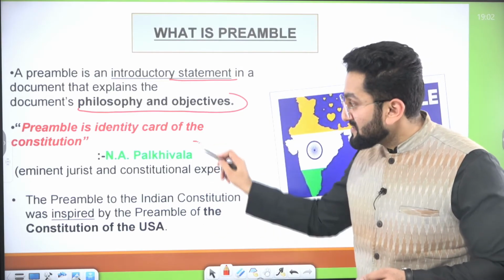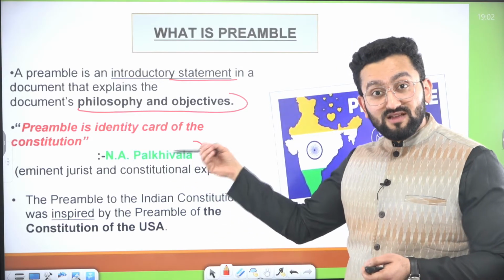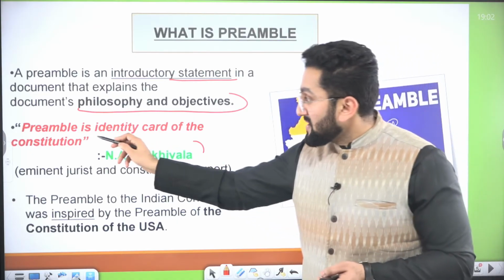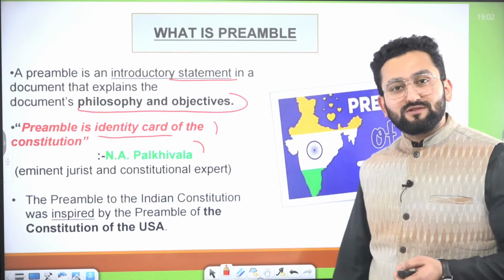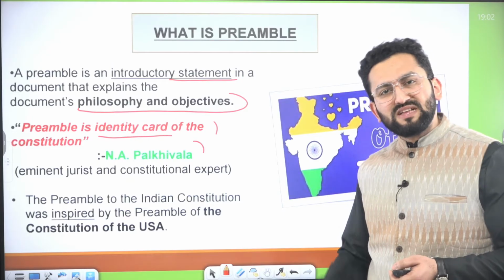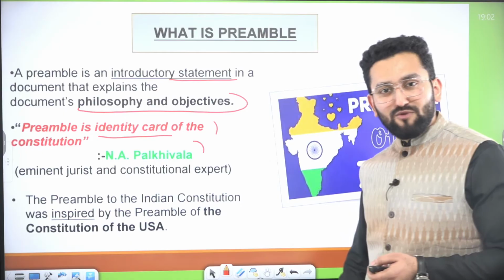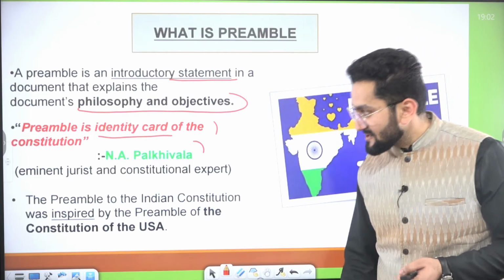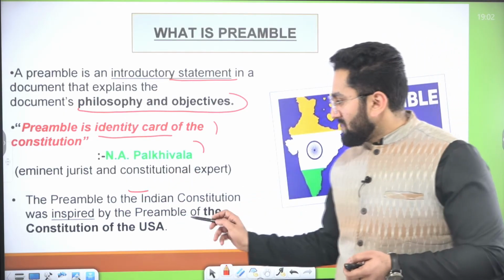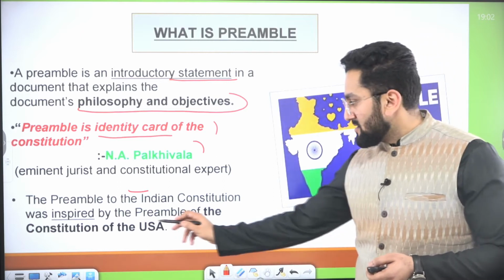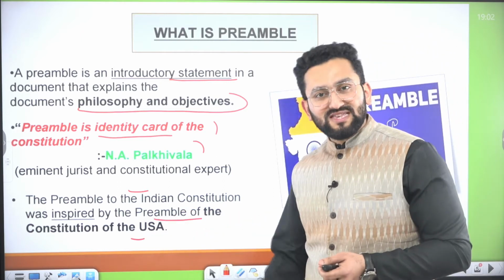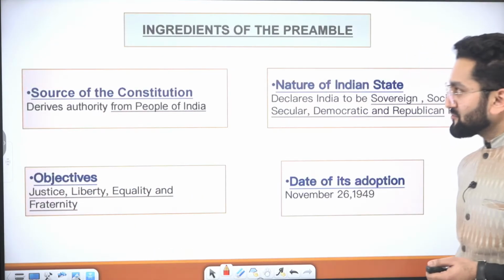You can remember this famous statement by N. Palkiwala. UPSC has asked questions on these statements. Preamble is the identity card of the constitution. Identity card. Basic details are mentioned. The rest are elaborated in the form of different parts in the Indian Constitution, different articles. Now, the Preamble to the Indian Constitution is inspired by the Preamble of the Constitution of USA, as I mentioned with you.